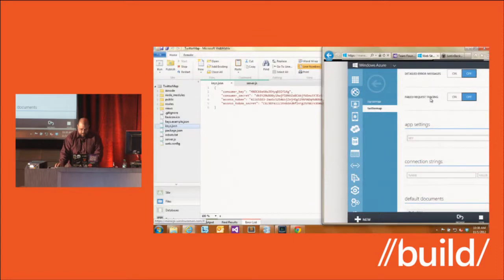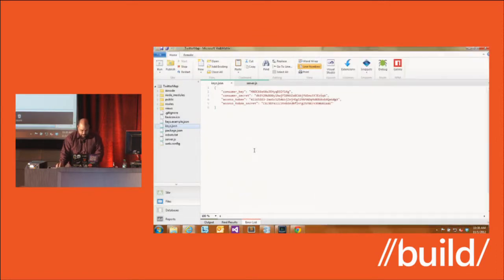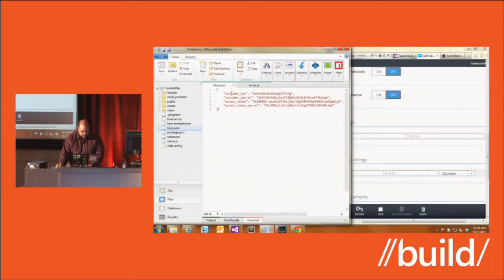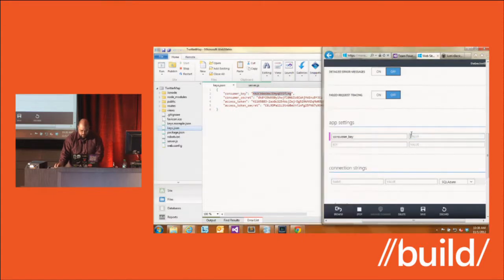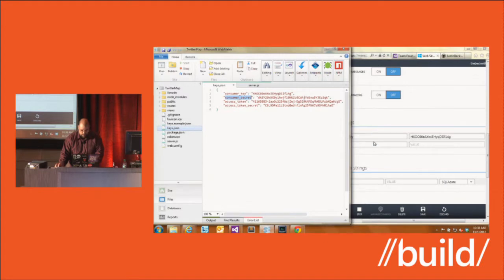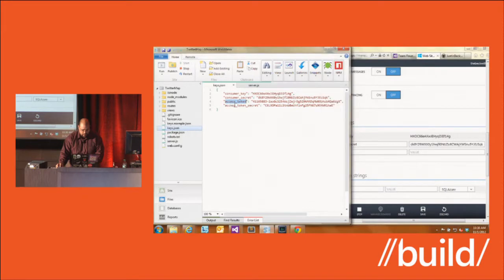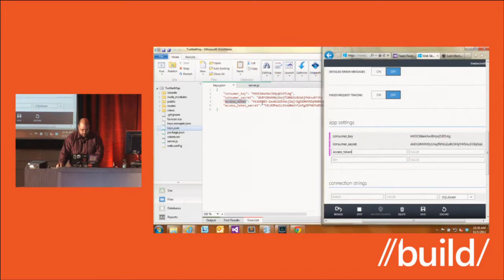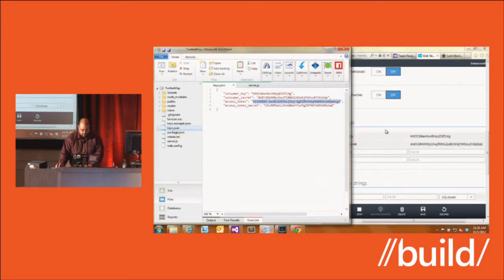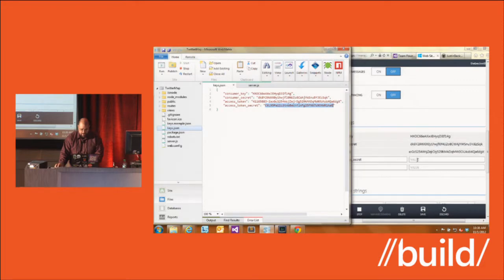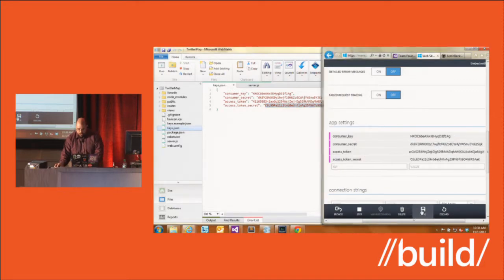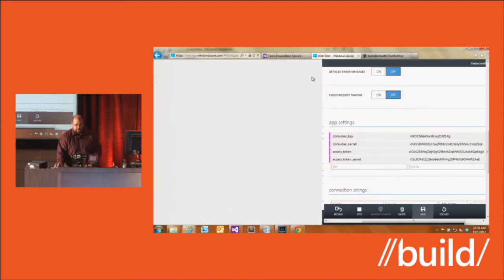And so just real quickly here, we're going to go through, and I'm going to copy these out. And after this is done, we're just going to have to issue a save. And then with a little bit of luck, auto-magically, our site is going to start working.